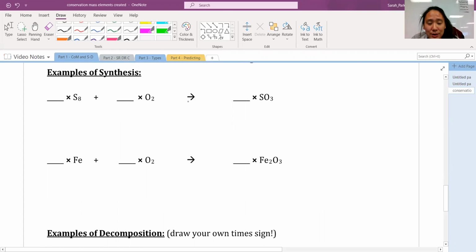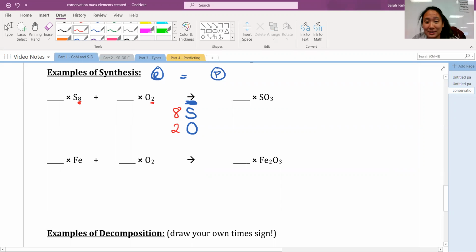See this arrow here? This reaction arrow tells you that whatever's on the left, this is your reactants, has to equal whatever's on your right, which are your products, okay? So what some people do is they'll write the available elements down this arrow. So for example, there's a sulfur and there's an oxygen. So they'll write an S and they'll write an O, and then you'll have the same sulfur and oxygen on the right-hand side. Obviously they look different, but same elements, okay? Then you can count to see how much you have in the moment, okay? So for example, I have 8 sulfurs. So I put an 8 here, and then I have 2 oxygens, so I put a 2 right here.